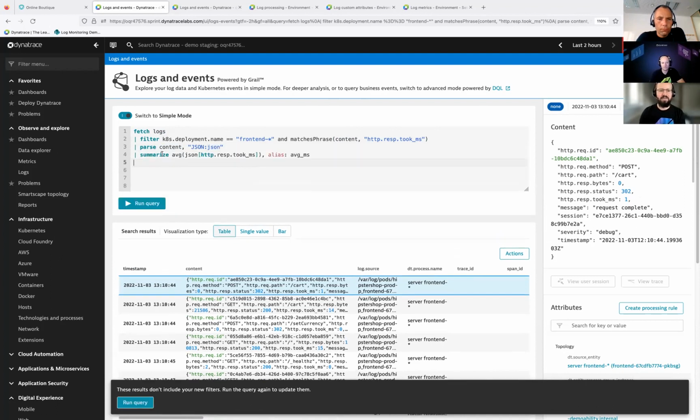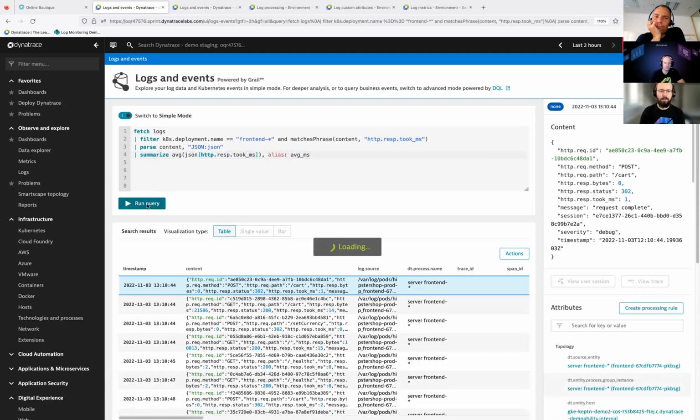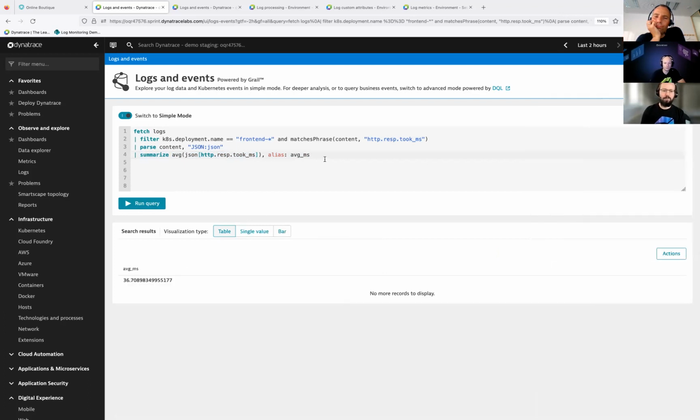And then we simply summarize and calculate the average from our JSON, from the HTTP response took milliseconds attribute, and we can even add a nice alias here. When we run the query, we can get the results and visualize it as a single value.